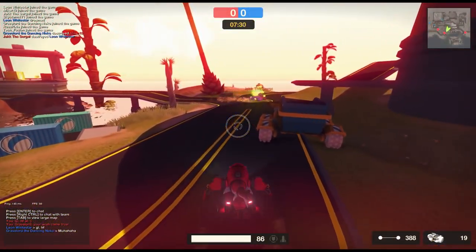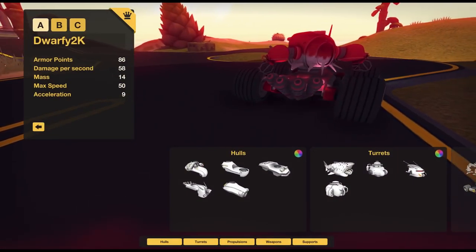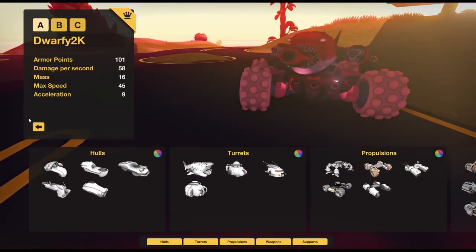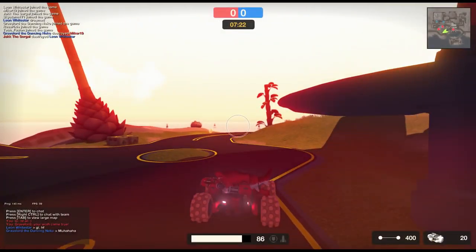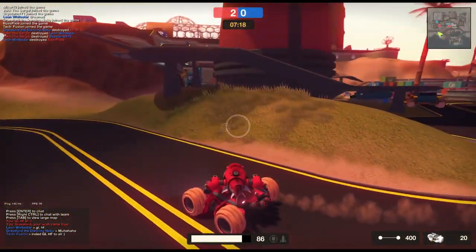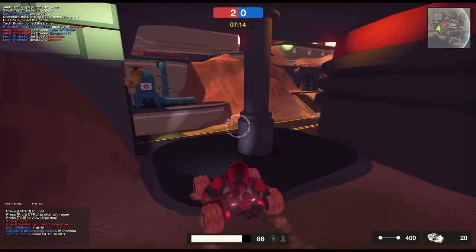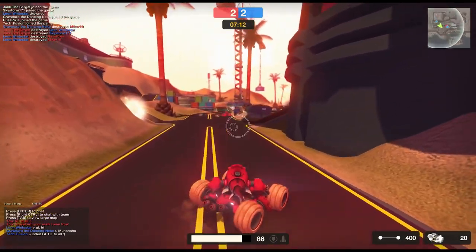Oh, wait. I've downgraded again. Drat. Let me quickly fix that. Go for the buggy wheels. There we go. I do like the ability to quickly switch your vehicle if you set it up. I will need to remember to adjust the default template of this vehicle, though.